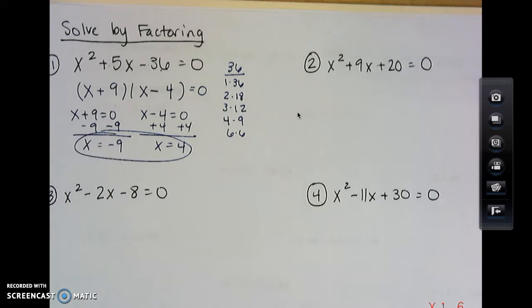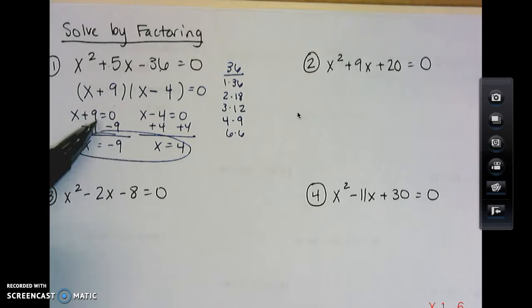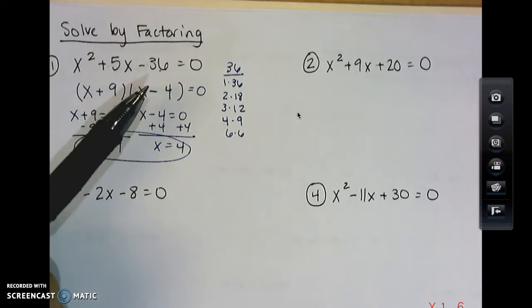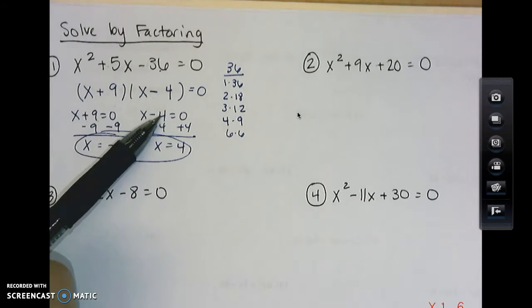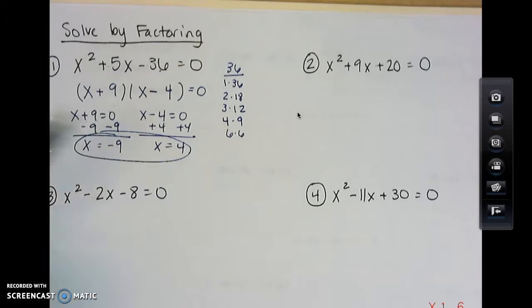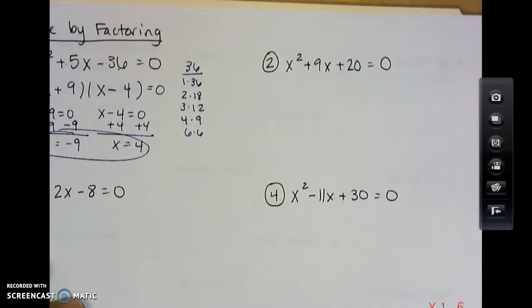Okay, so notice on this, we can go through and solve this, but notice all we're doing is if we have x plus 9, our answer is negative 9. So we just flip the sign. Here, my answer is negative 4. I flip the sign, it's a positive 4. Okay, so that's going to work for all of them as well. All right, so let's look at the next one.